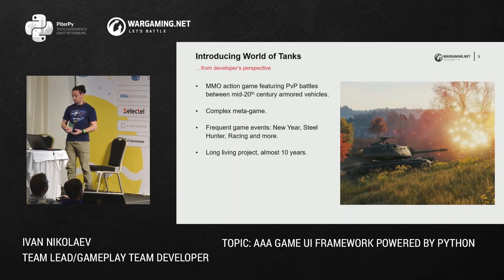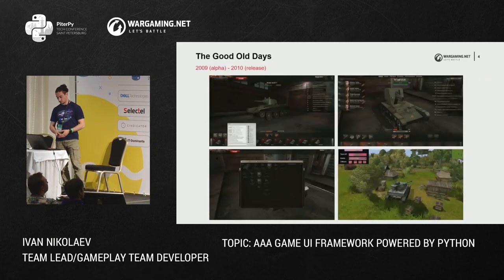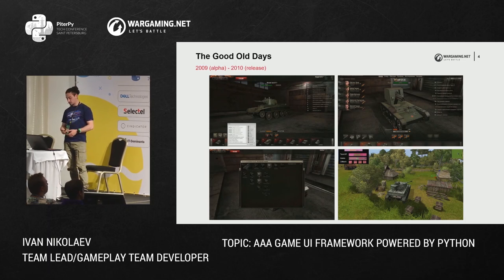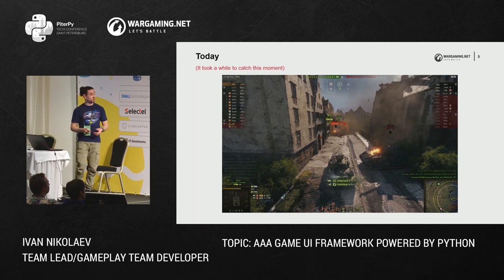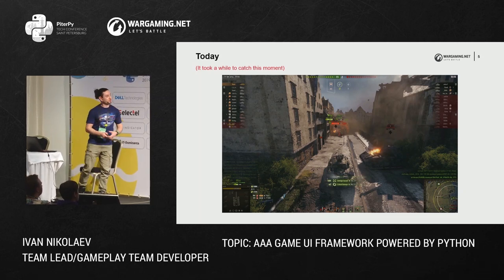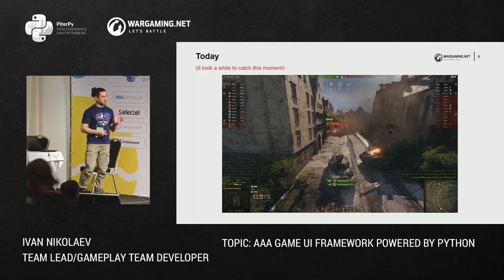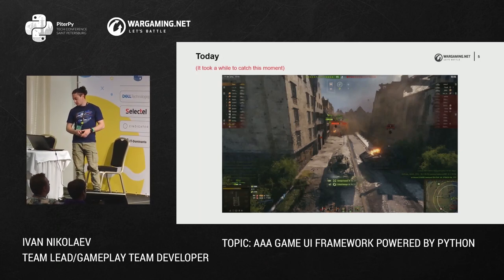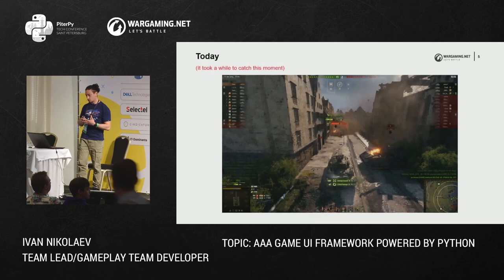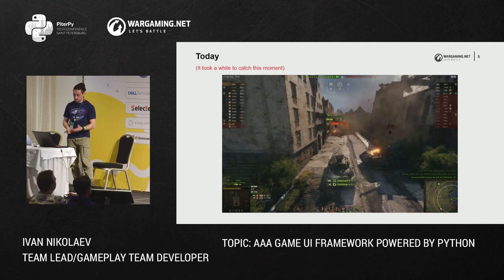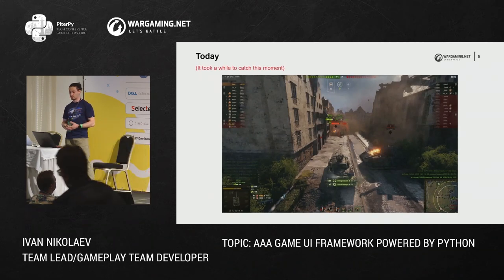So how it looked back in the days, almost 10 years ago, it was very simple, it was perfect. There were a few game modes, very simplistic interfaces, and everyone was happy. Through the years, it evolved a bit. So this is how it looks nowadays. A lot of stuff which people are expecting from a AAA game. Actually, that's me playing, and I'm really bad at this game, so it took a while to take this screenshot. But you have a lot of stuff happening on the screen at once: transparencies, animations, people exploding, actually tanks exploding, and all sorts of stuff you'd expect from a game like this to please the eye.